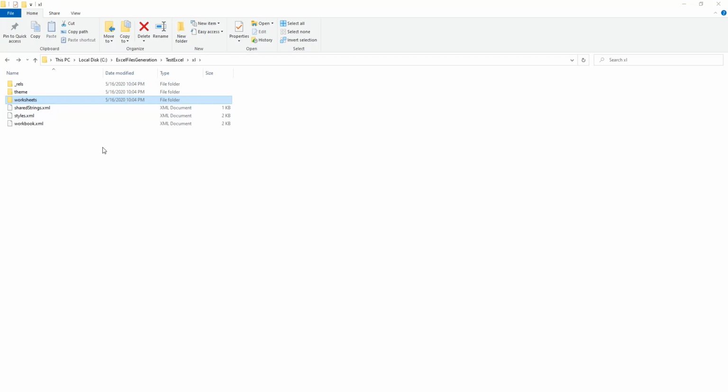You see that basically a Microsoft Office document, and an Excel spreadsheet as well, is just a collection of XML files which are packed into a zip package and saved with a specific extension, which is XLSX for an Excel file.